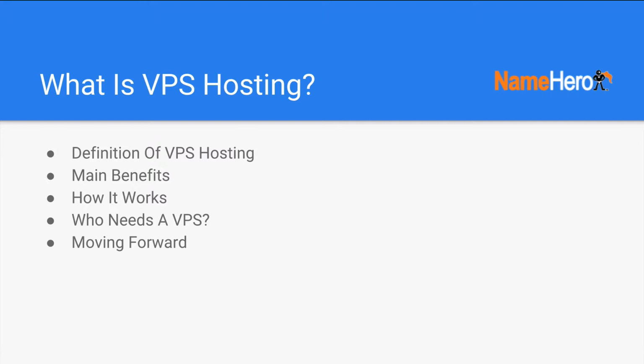I'm going to display how it works. At NameHero, our VPS platform is a little bit unique because we're built on top of our high-speed cloud. This gives us flexibility because when you order a VPS, it automatically provisions in our cloud. That's awesome because if you need to scale up, you can do that with the click of a mouse. If you need more space, more RAM, more resources, you just click and scale up. Same thing if you need to scale down. It's a little more complicated to go down than up, but I will definitely discuss how that works and how the VPS works all together.